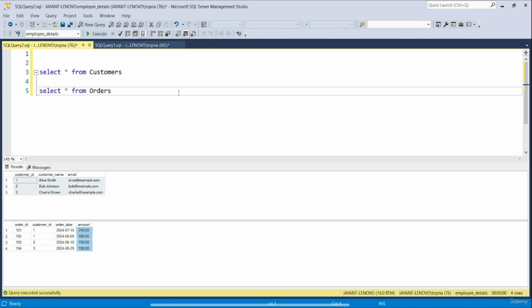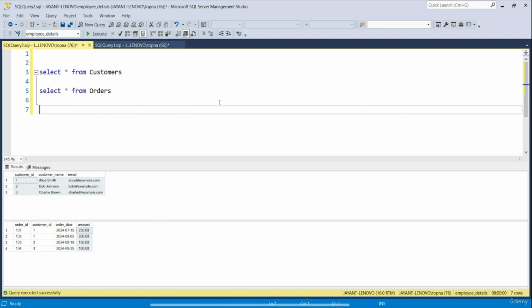Let's say a requirement is given to you: you have to share the details of all those customers who have ordered in the month of August. You can see that only 2 customers, customer ID 1 and customer ID 2, have ordered in August. So we should be able to fetch the data for customer ID 1 and 2 from the first table. You basically have to write SQL code to fetch the data from the customers table for those customers who have placed orders in August.